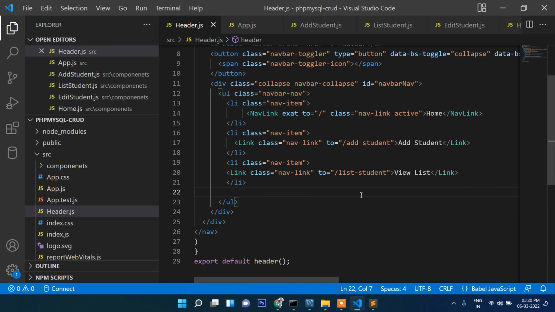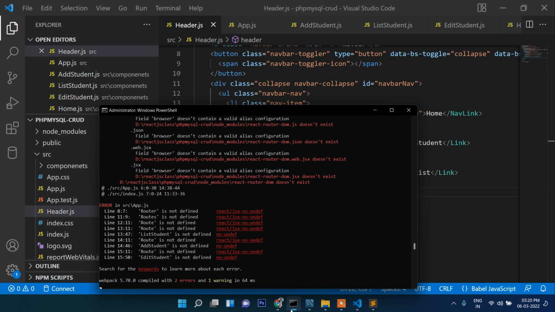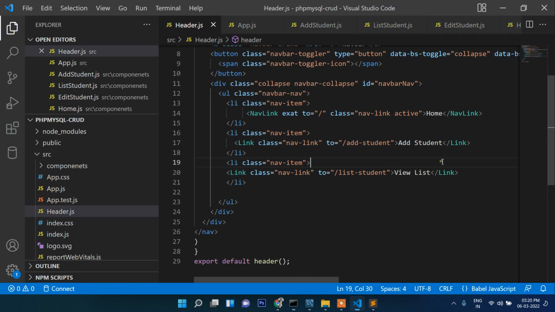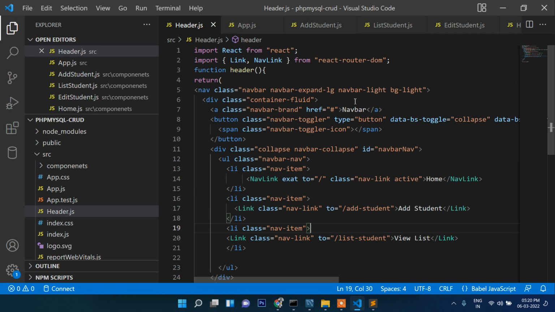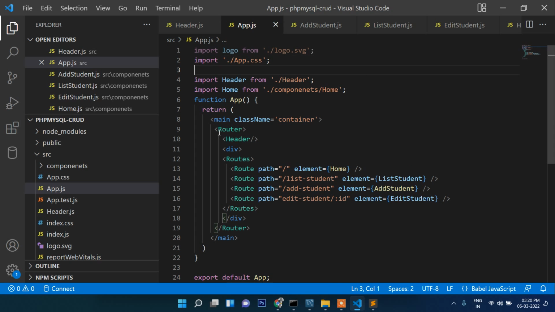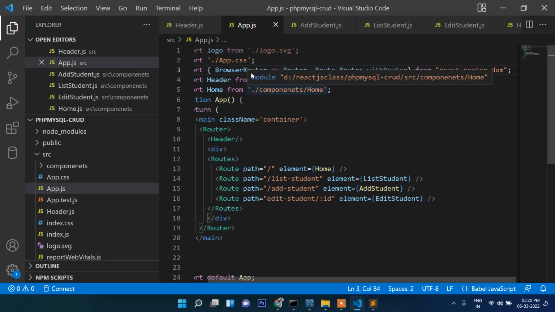So now let's check in the browser. If we check here, we are getting an error, router is not defined. Okay, so in app.js we also need to call router. We need to import BrowserRouter, Route and Routes, and we need to install this one also.